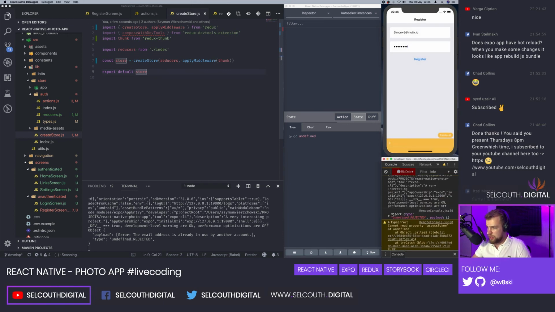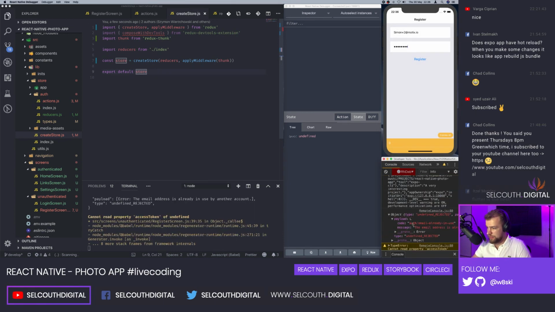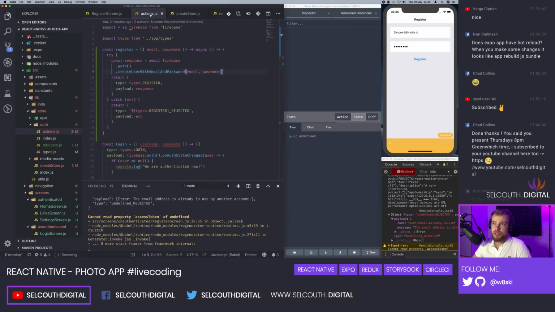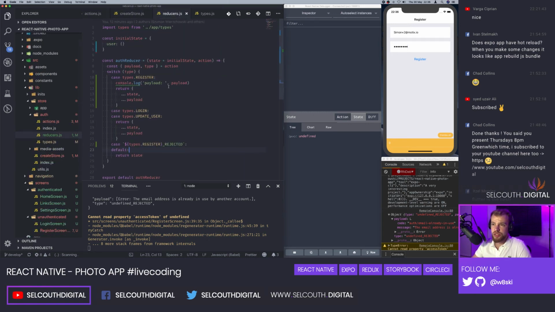Okay, so let's see the object. So payload message. So reducers. Payload code and message. Cool. That's all right.